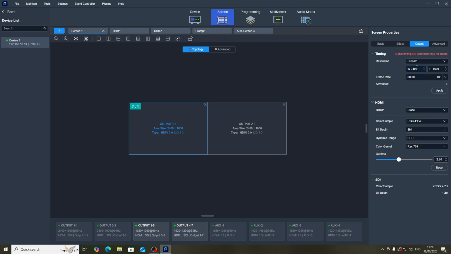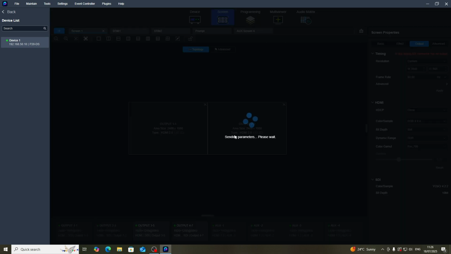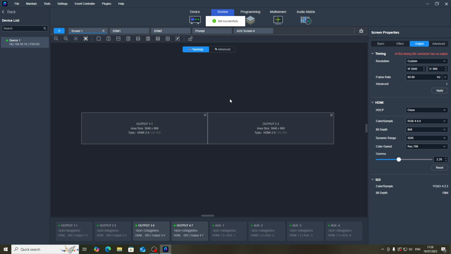And what we're going to do in our output side is change this to be 3840 by 960. And I'm going to run it at 60 Hertz because I can. And there we go. It's made those changes.